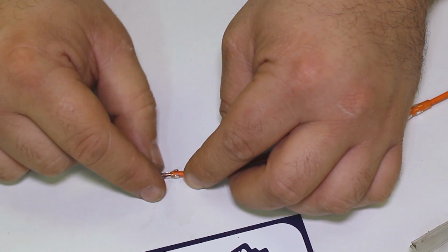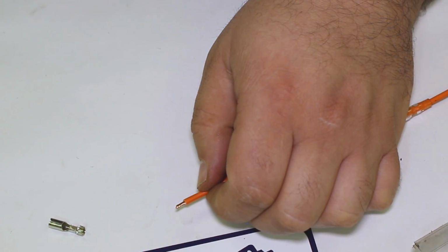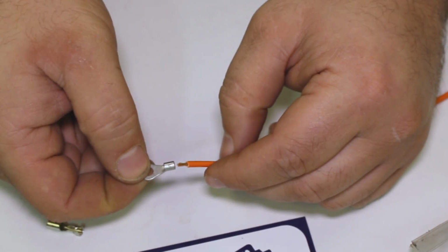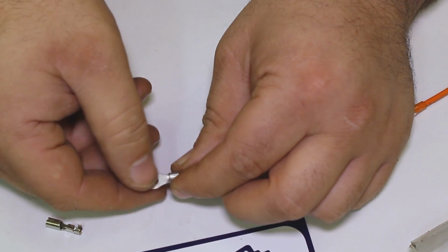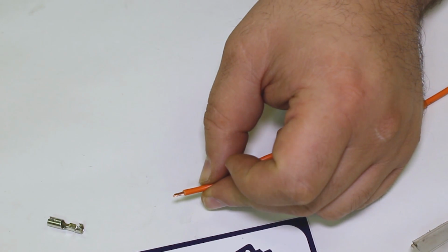And it depends on the type of terminal you're using. Let's take a look at something like a ring terminal here. That's one of our kind of naked ring terminals. If I just went in here with this, that's a little bit short. So kind of where I had the wire before may have worked better. I want it to stick out just a hair. So again, you have to kind of gauge that based on the type of terminal you're using.